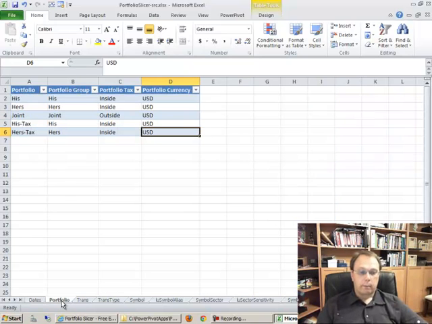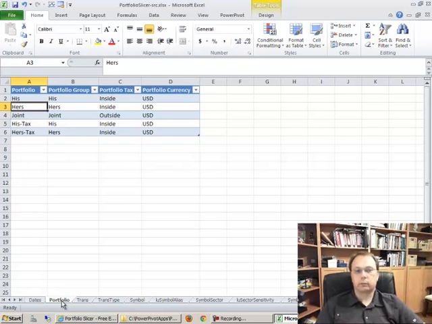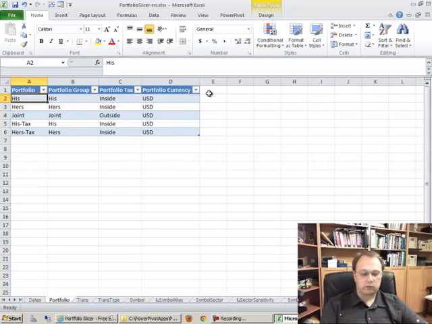Portfolio. Portfolio is most likely going to be your account or family members' accounts. That's what's going to be in your portfolio. You might have multiple portfolios, and these portfolios have extra attributes. So here is just the critical information for you. You want to have a short name for the portfolio, and then groups, tax, and portfolio currency. These are just grouping attributes that let you later see information about a portfolio in a grouped way. Very simply, to enter that, you just enter whatever you want.